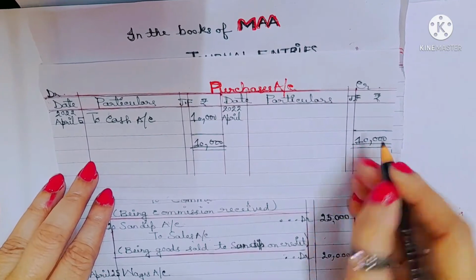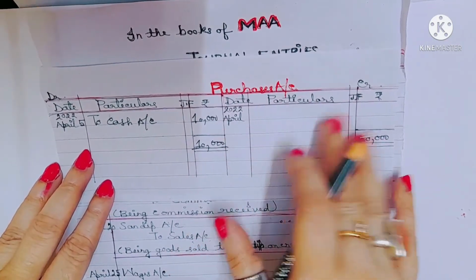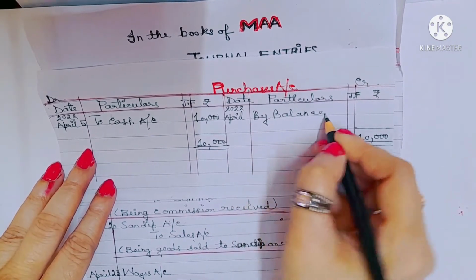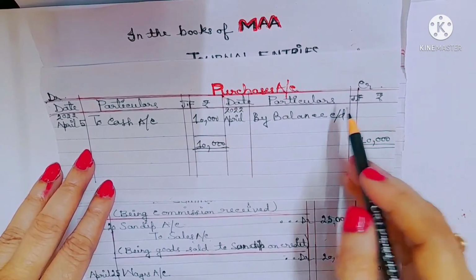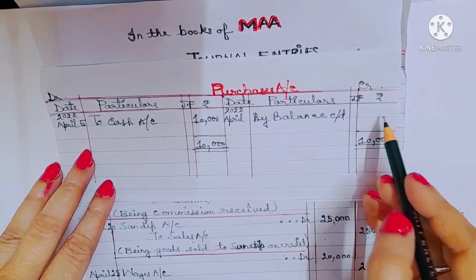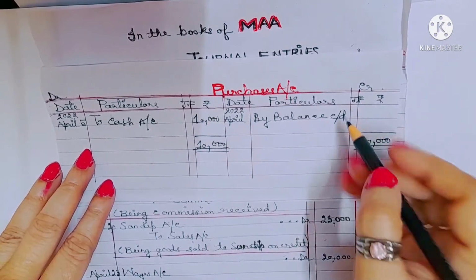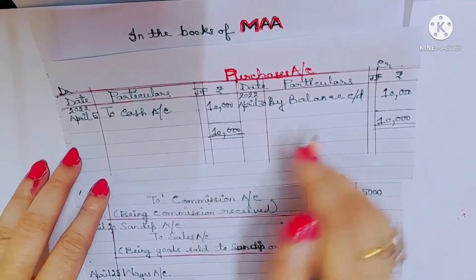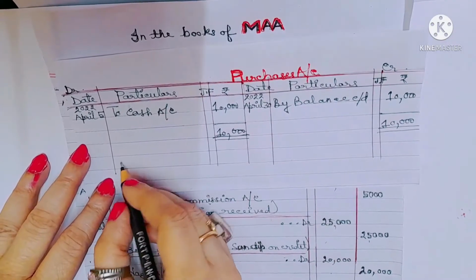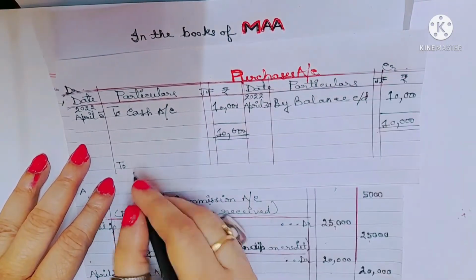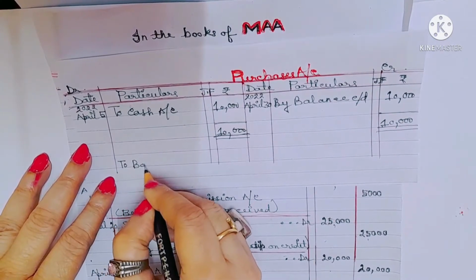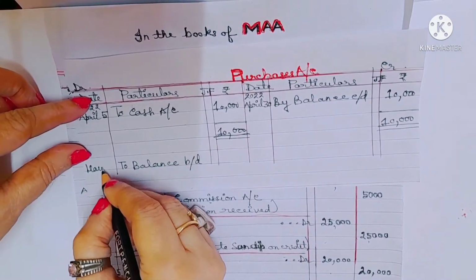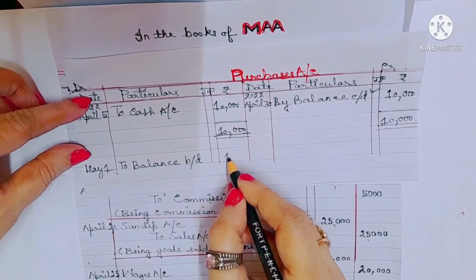Now see purchases account, which side is greater? Obviously debit side, so write 10,000 on both sides. কোথায় শর্টফল, কোন সাইডে শর্টফল হচ্ছে? ক্রেডিট সাইডে। So we will write by balance CD, by how much, 10,000. কিছু নেই, মানে nothing has been written, means 0. So 10,000 minus 0, obviously debit side minus credit side, 10,000. And now date কি হবে? Always the last day. So by balance CD will come on the opposite side. এটা ক্রেডিট সাইডে ছিল, এটা ডেবিট সাইডে আসবে beneath the total, to balance BD. This is the rule, to balance BD. Always the very next day, May 1st. By how much? This amount, 10,000.